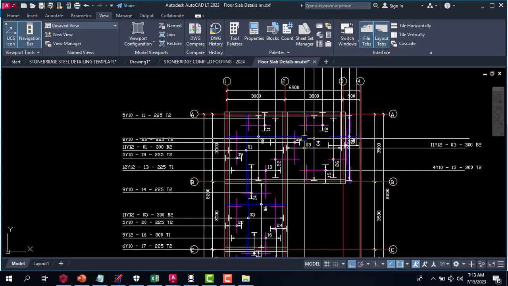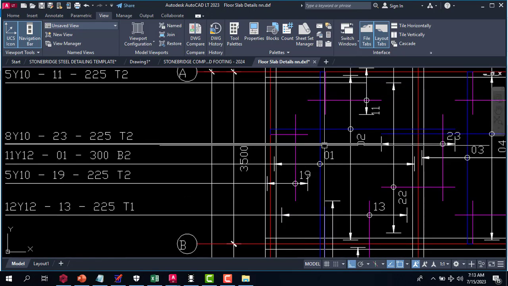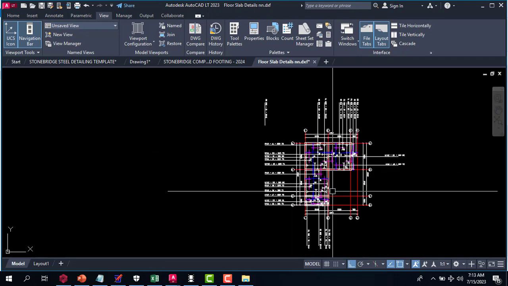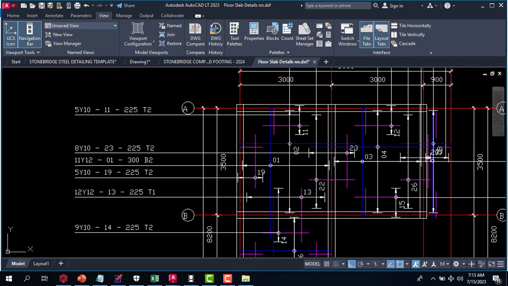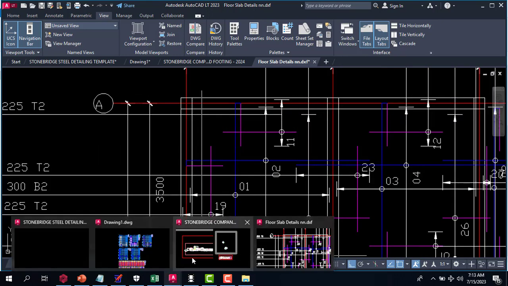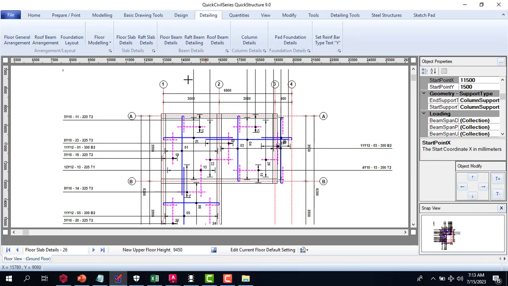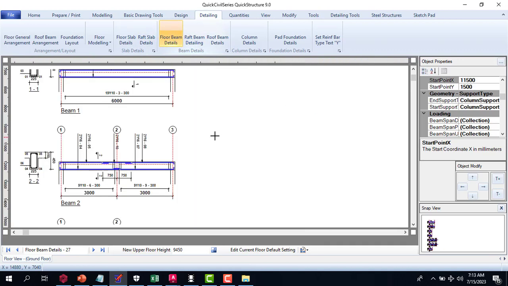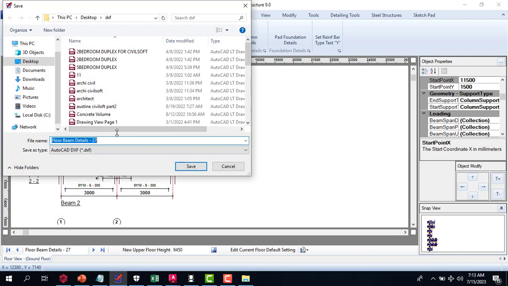You can turn this off in order for you to see this clearly. So you can see the detailing in your AutoCAD environment, because I've been getting these questions, and so it's very easy just to click on export and it's already in your AutoCAD, as you can see. So irrespective of the structural member you want to export, whether it's your beam, even for your beam you can do similarly, for whatever structural member.